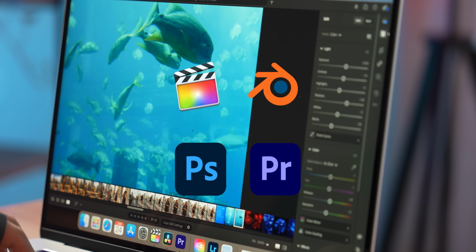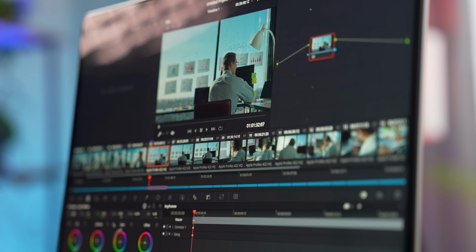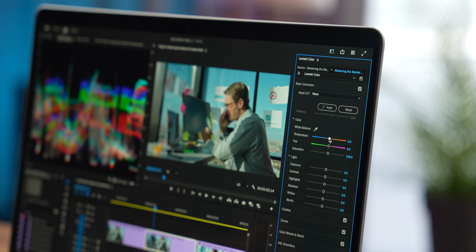The 8 gigs of unified memory is still a problem, just as it was a year ago. 8 gigabytes is not enough, period. Especially in heavy apps like Final Cut, Adobe Premiere, Photoshop, Blender, and others. If you run only one app at once, the experience is quite nice. The apps themselves are smooth and responsive, the laptop doesn't really lag, but all rendering, export, and post-processing takes quite a bit of time, mainly because of the unified memory limit.